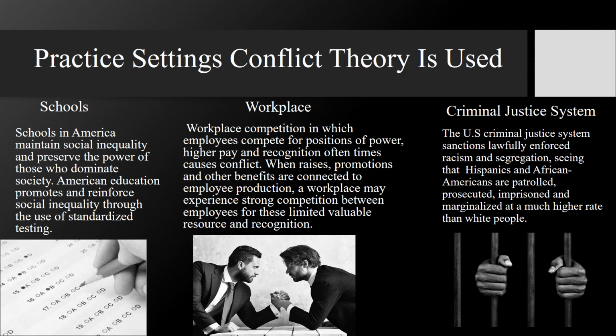Schools in America is a practice setting where conflict theory can be seen. An example of conflict theory in American schools is their use of standardized testing. Standardized testing is culturally biased and helps perpetuate social inequality. These tests often favor white middle-class students whose socioeconomic background has afforded them various experiences in life that help them answer questions on these tests. The inequality of standardized tests perpetuates the inequalities within the larger society.